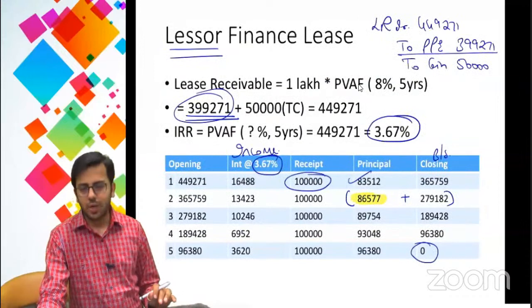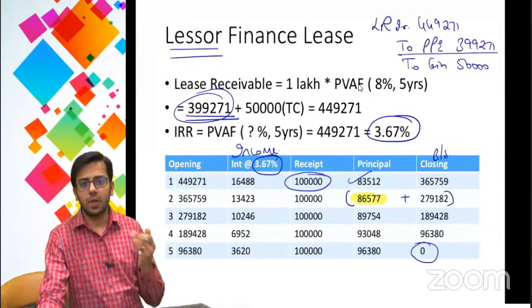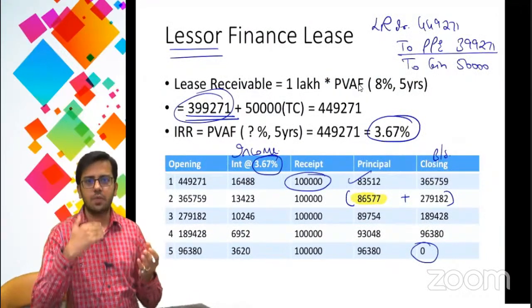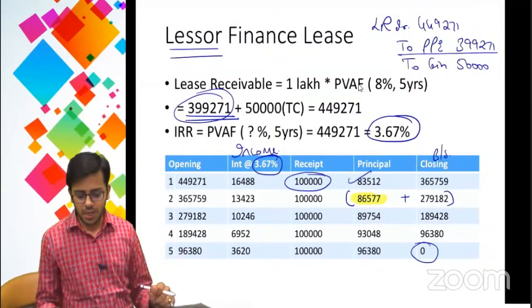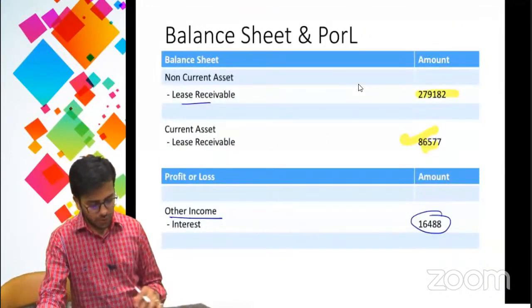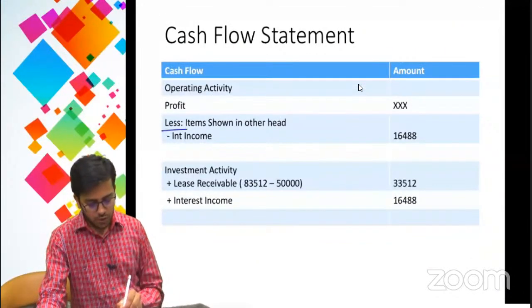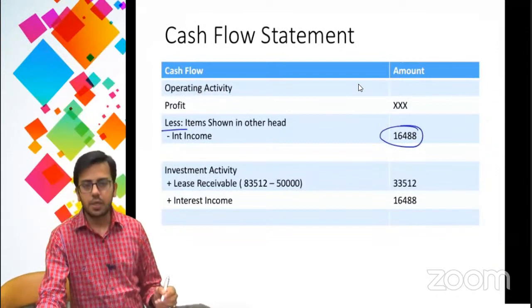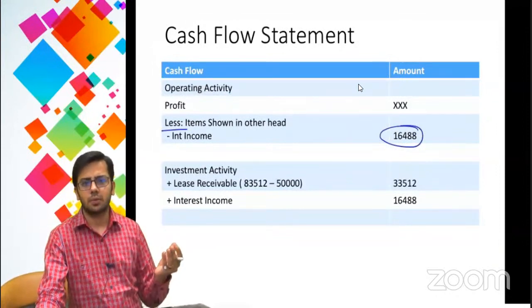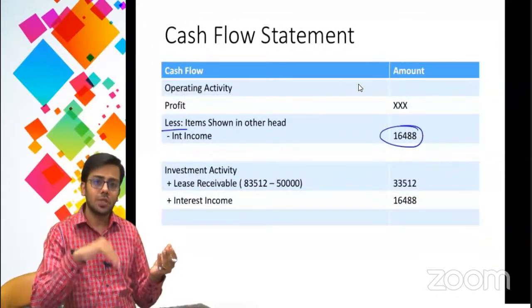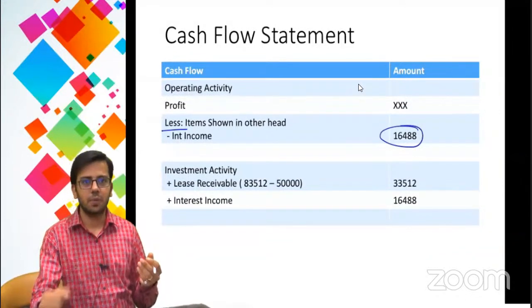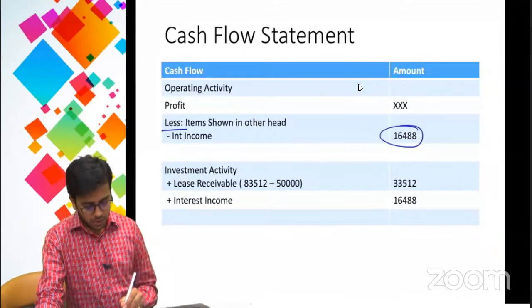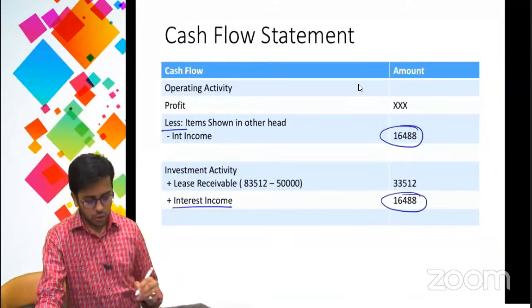Now the story remains the same. Total amount paid is 1,50,000, received is 1 lakh and paid is 50,000. He has received 1 lakh as rent, 50,000 rupees is transaction cost that he has paid. So net 50,000 of receipt should appear in the cash flow statement. So how are we going to present the same? We are going to first reduce from operating activity the interest amount, because it is to be shown under the head investment activity now, not financing activity, investment activity for Lessor. Interest income will be added and shown under investment activity.